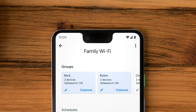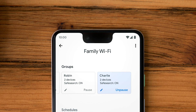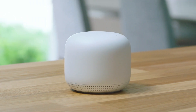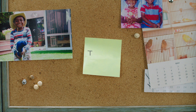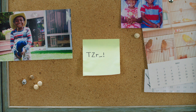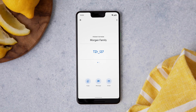So you can be like, "You can use your phone and you can use your tablet. And you can't use anything because you threw a sausage at your sister." And while you're at it, you can prioritise which devices get the most juice. It also allows you to easily share your Wi-Fi password without being like, "It's capital T, Z, lowercase r, underscore, exclamation mark, two, seven." Now you can just share it through your Google Home app.